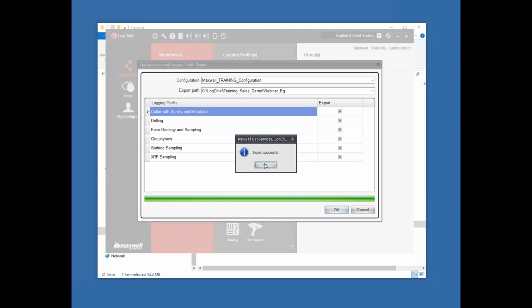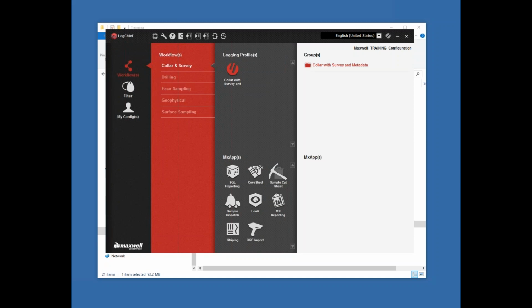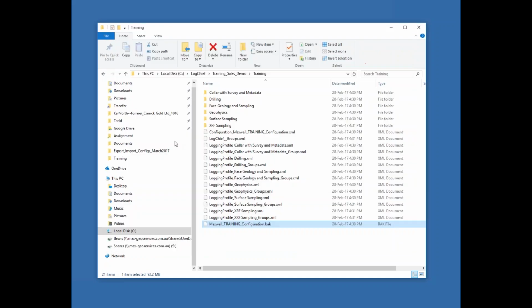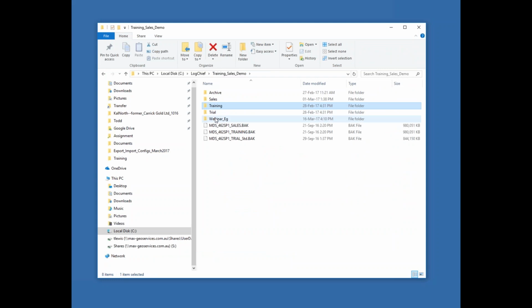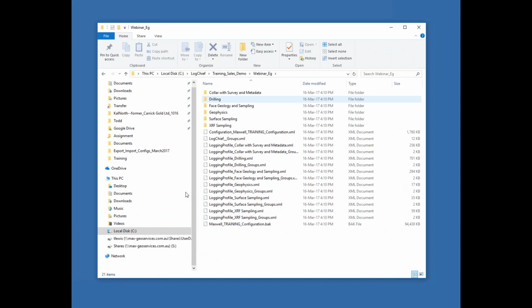As you can see, it was successful. Same green taskbar along the bottom and the message code appear. So if we go to where the export was, and that's the export that you have come out with. So again, that'll have whatever log data and the library fields that you have at the time of the configuration export will be populated here. So as you can see, it's exactly the same as what I showed you previously, the one that we imported with all the configuration, Maxwell training config, and that is your Maxwell training configuration database, the dot bak down the bottom.